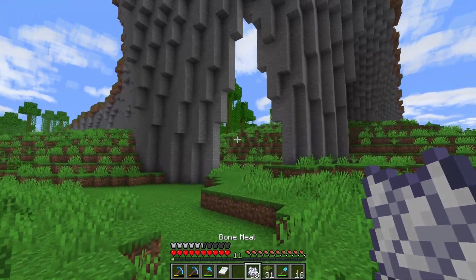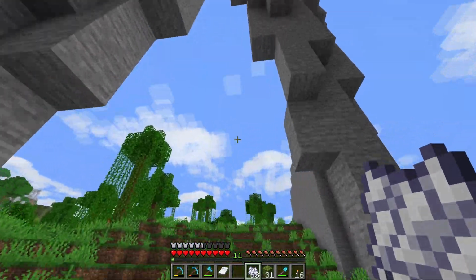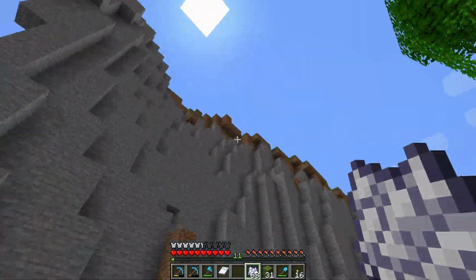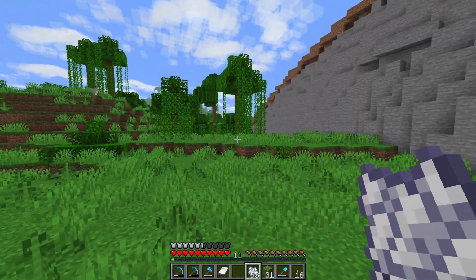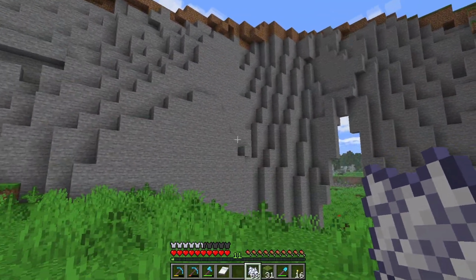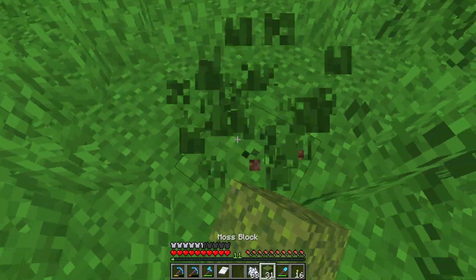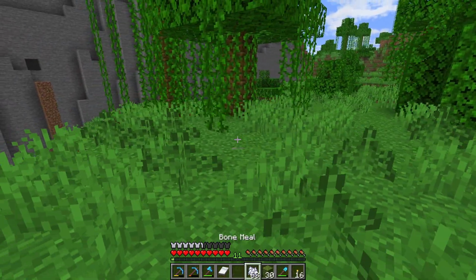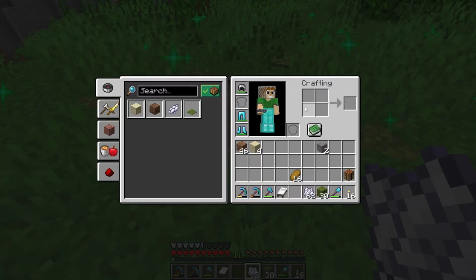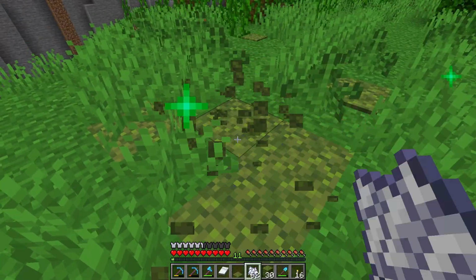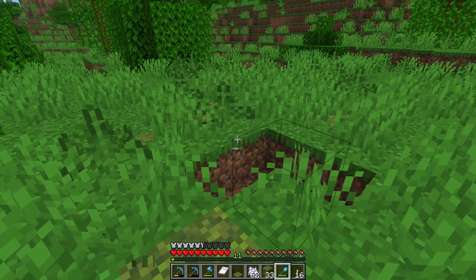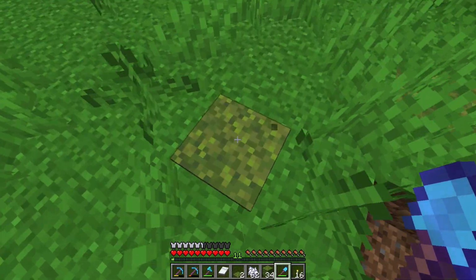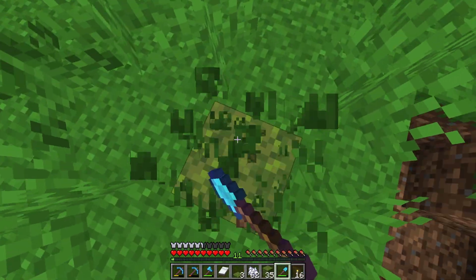Because what I'm thinking is that all this stuff here on the other side will eventually be covered up anyway by like a roof here, right? So it doesn't really matter what happens in here, as long as we don't destroy the edge of it. So if we just do this and that, we can get going. And this would be extremely easy to do if I had remembered to bring a hoe with me. So let me just go grab a couple of those and we can get started.